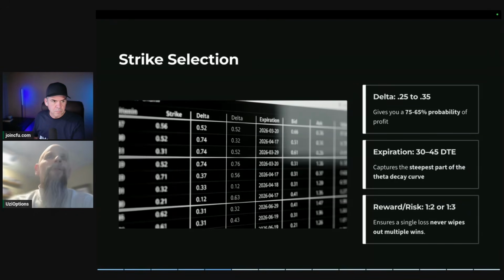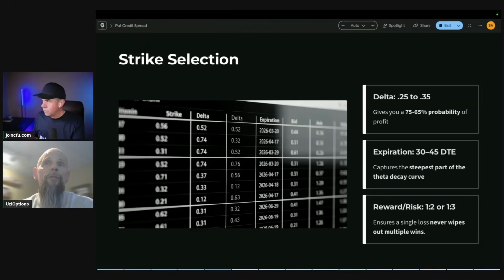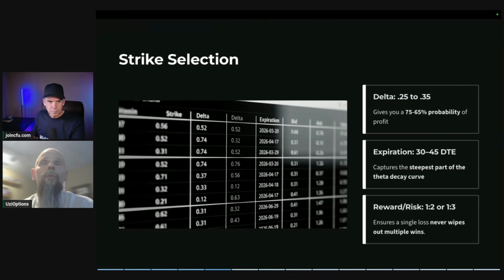So I don't have any one set of rules. I usually look at each and every trade as a unique, one-off, and then manage it according to how it was structured in the beginning of the setup. Like Steven said, I would love to get 1-to-2 or 1.3 as far as a credit. So on a 5 wide, I usually try to get nothing less than 80 or 90. And I will take an 80 or 90 and maybe do 2 contracts or something, because I can't get, let's say, the full 100 or 125, 150 like Steven likes to get, but I'll make up for it on the contracts, knowing though I have layers of somewhat support built in.